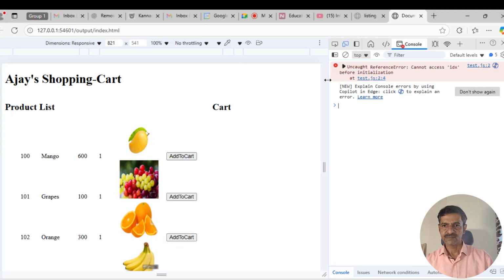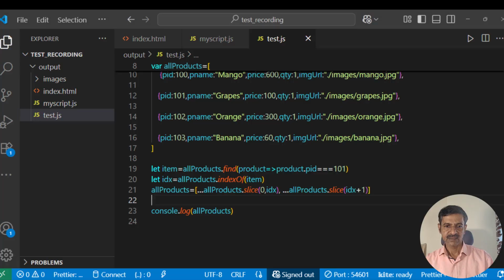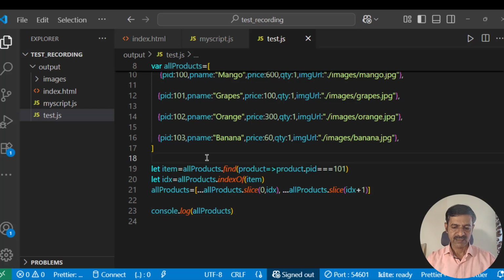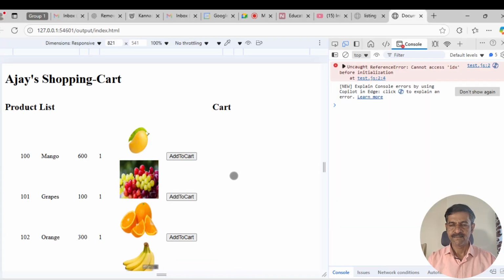What happened? Can't access idx before initialization. Okay. So let us say let idx equal to 0 here and use the variable like this. Still the same.